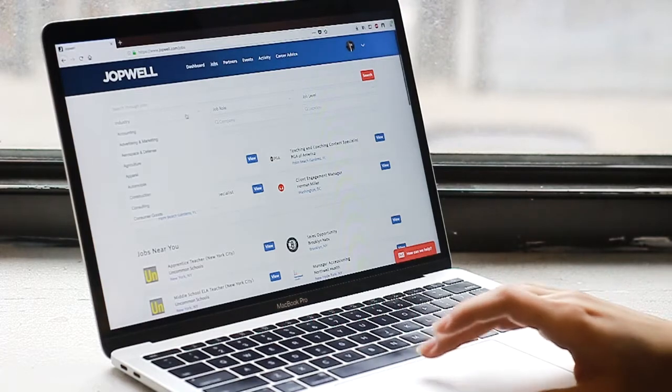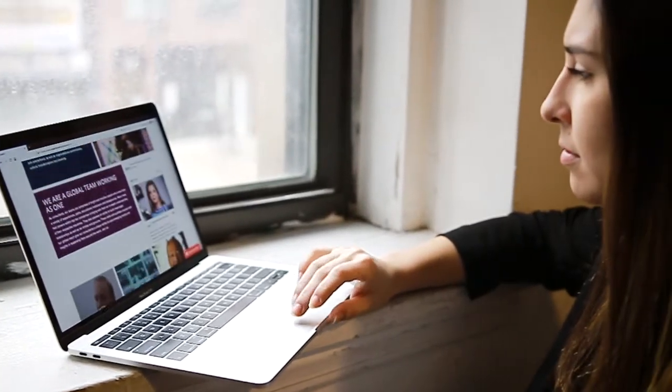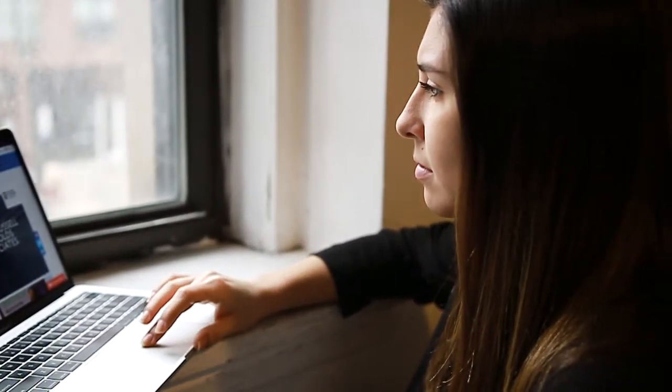After that you go to the search part, so you can be on the platform and look at all the opportunities that they have posted — and that could be anything from a one-time event to meet recruiters, meet the company and learn more about it. Or it could also be the jobs page where these are long-term opportunities like an internship or a full-time job, like I'm gonna be doing at Adobe.